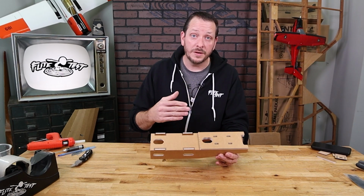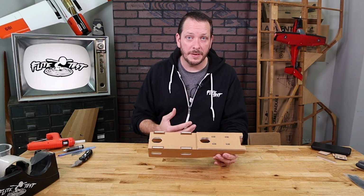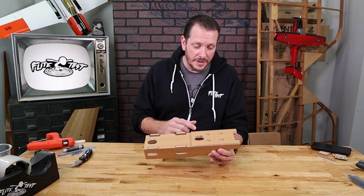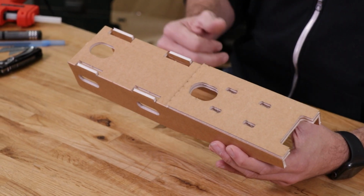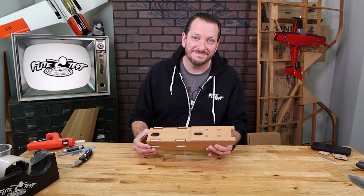This is going to be able to hold either your FPV gear, or it can also hold your battery. Oftentimes people may want their battery up high and their gear down low, or vice versa, depending on the configuration. This can do both. You're going to notice that the battery straps can pass from the top down or from the bottom up. This will give you the ability to be able to have those different configurations. Let's go ahead and give this a quick test fit and see how it fits on the plane.